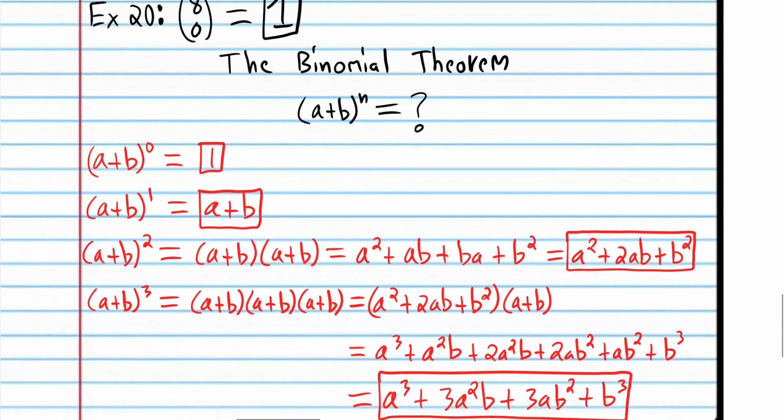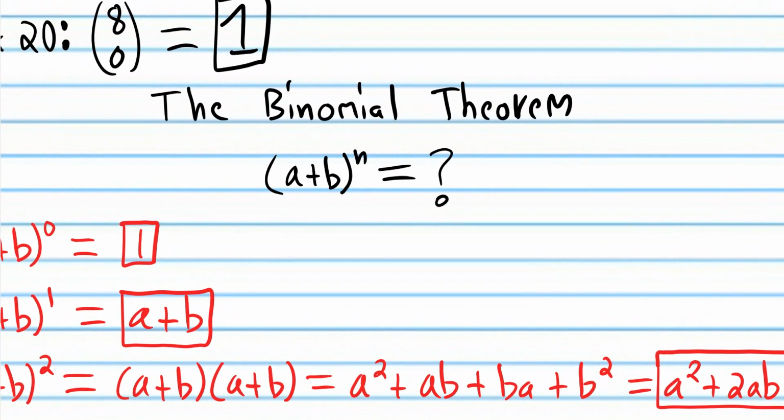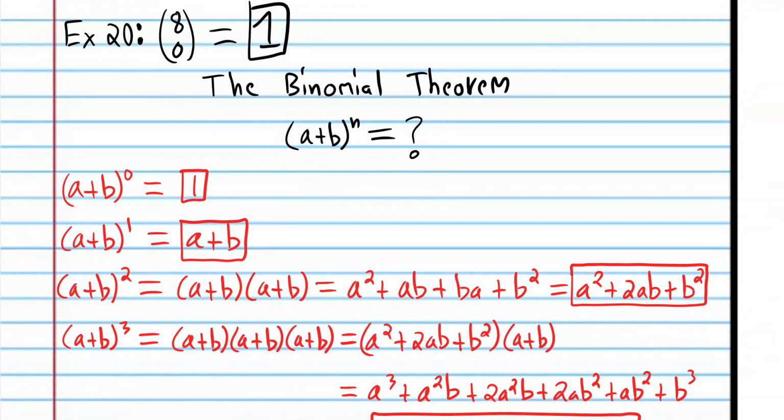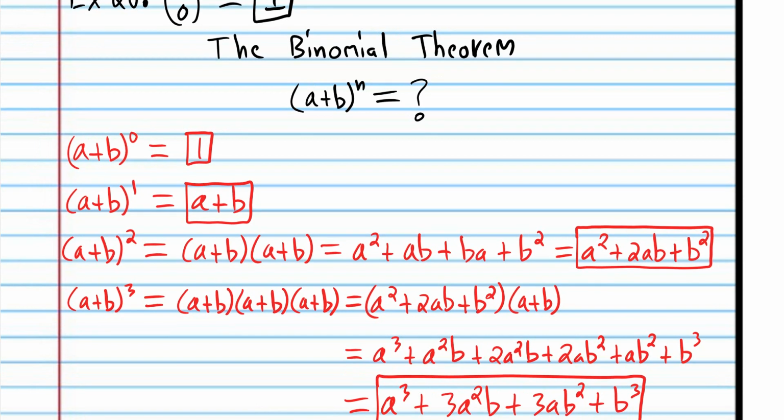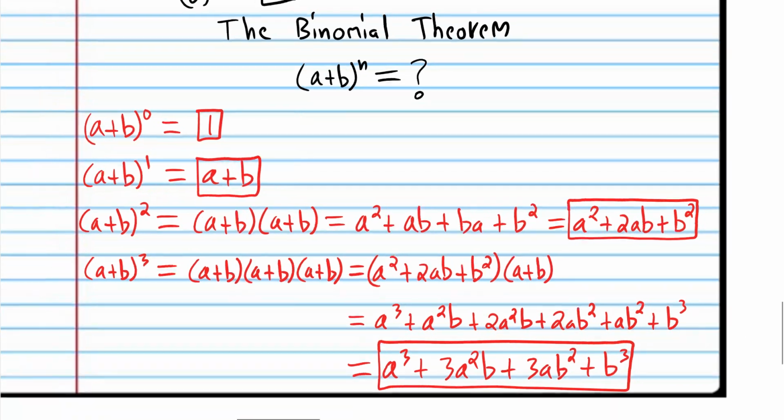So now we're ready to get to the binomial theorem. What exactly is the binomial theorem? The theorem tells us how to expand this expression. If we're going to raise a binomial, in this case a plus b, to some power, how do we expand it? Now, what do we mean by expand? Well, if we raise to the 0 power, we get 1. Anything raised to the 0 power is just 1. If we raise to the first power, we get a plus b, because anything raised to the first power is just whatever the number was to begin with.